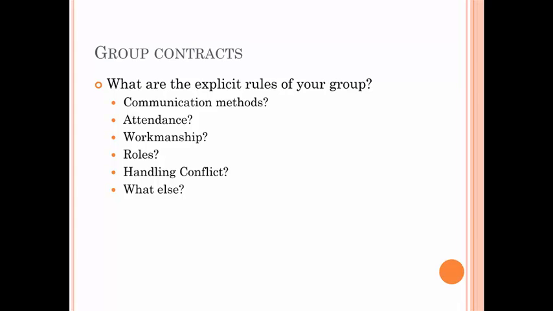Right? So going to the instructor is the last thing on the list. It is an option, but you do have to try and handle the conflict internally in at least two ways, right? So you kind of have a tiered system of, okay, you're late this time, here's what's going to happen. Oh, you did it again, and you obviously don't care, right? Here's the next thing. And then bringing me in as a mediator is kind of the last option there. And think about, is there anything else that you want to address within your group?